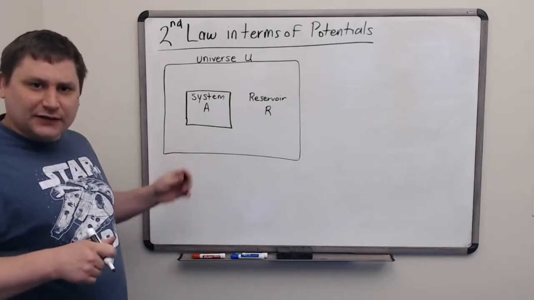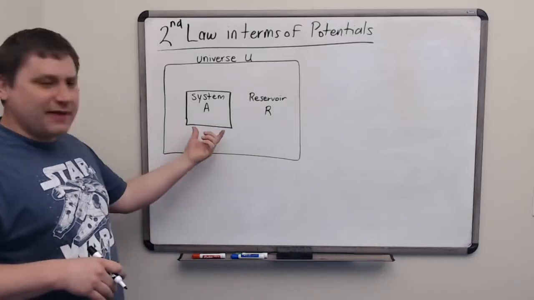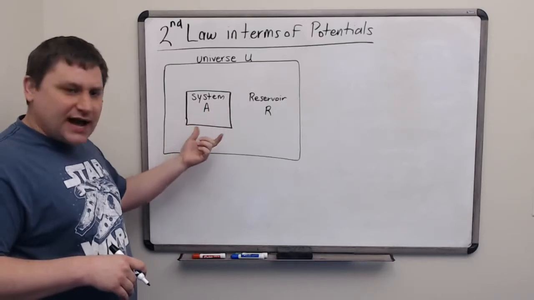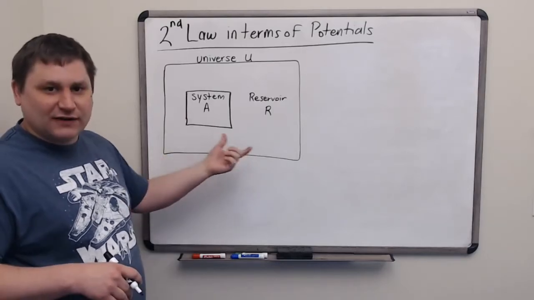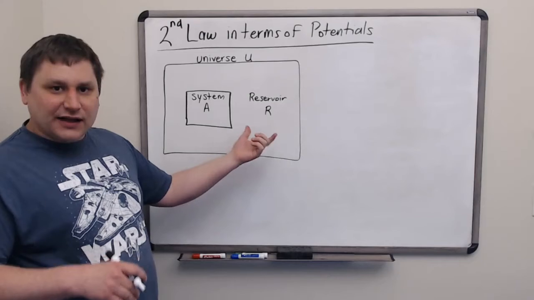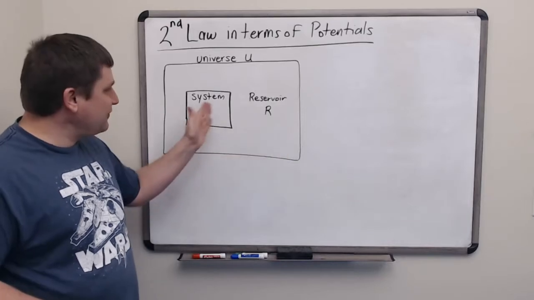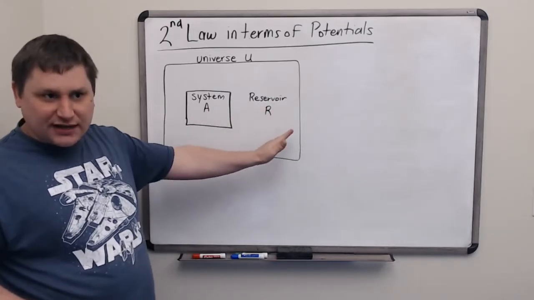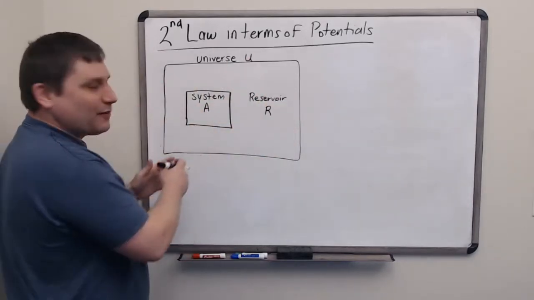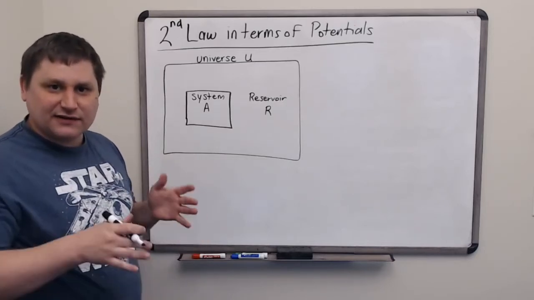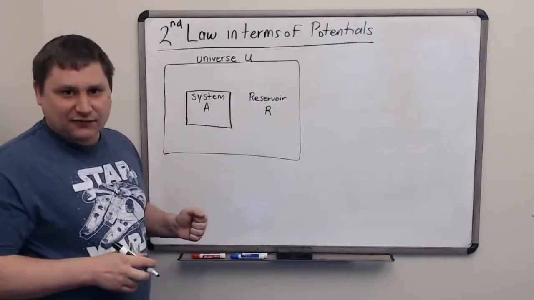We're going to consider the following setup to get these versions of the second law. We'll have a system A, which is small, and it's immersed inside of a reservoir R. The key feature of the system is that it's much smaller than the reservoir. So the reservoir has essentially an unlimited amount of entropy, an unlimited amount of energy, and an unlimited size and volume to trade with the system without changing the pressure, temperature, or chemical potential of the reservoir at all. Both of these will be inside of what we call the universe, a sealed, closed, non-expandable area where the only trading is between the system and the reservoir.